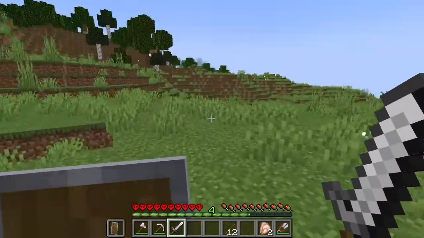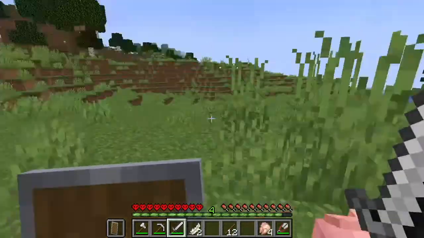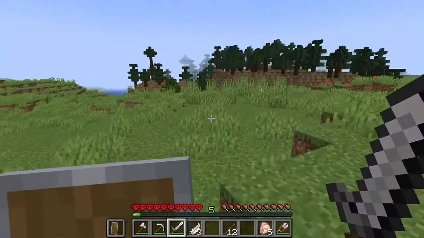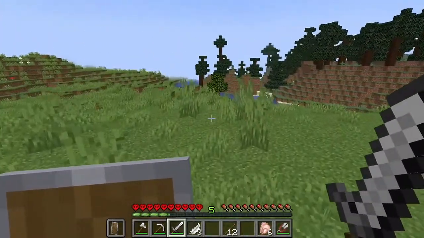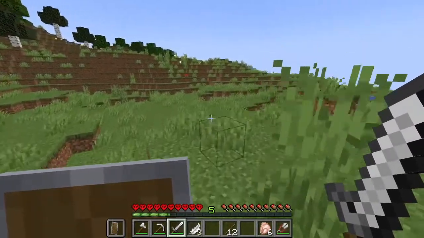Alright, so right now, I'm just going to explore a little bit around here. I have a bed, so I feel safe. I'm not worried about nighttime. I'm just going to collect some food and then try and find a village, try and find something, and if not, then I'll just start building a little home here and get down a little home base and start exploring after that. So we're going to just run around a little bit and see what we can find.